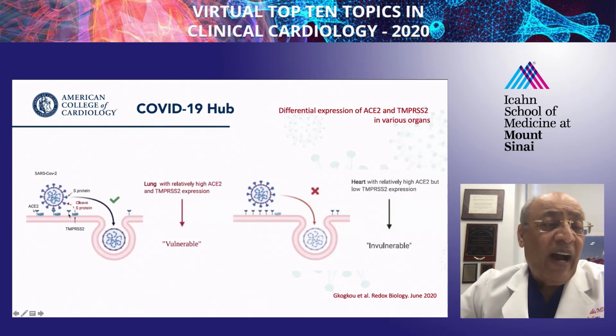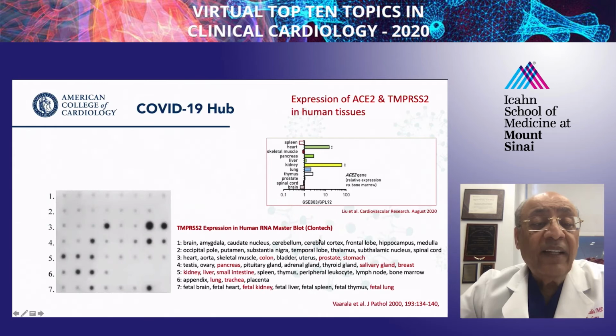However, if either the ACE2 is not present or if the TMPRSS2 is not present, so either this receptor molecule or the co-stimulatory molecule, either one of them not being present, the cell will not be able to be engulfed. So in heart, where we see a large amount of the ACE2 expression, we don't see the presence of TMPRSS2 or the co-stimulatory molecule, and hence the viruses are not able to get into the myocytes so easily.